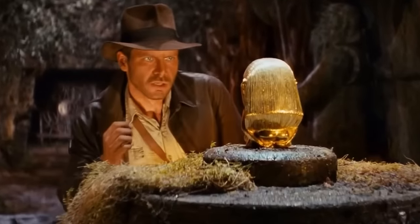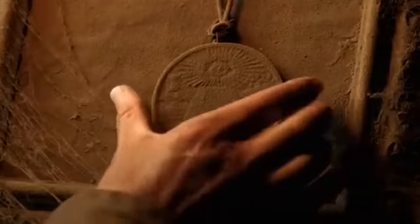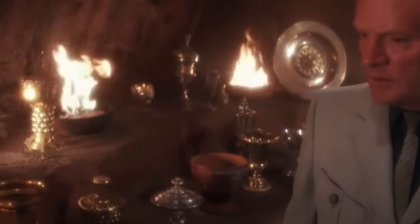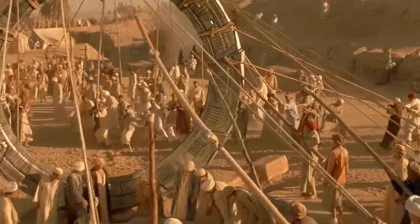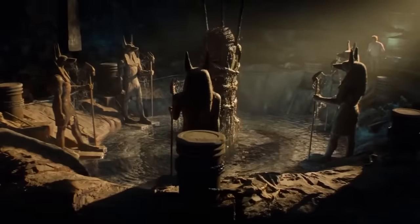Finding a historically significant artifact is only half of the battle for an archaeologist. As soon as they've located an object or a place, their next job is to explain its purpose or its history. That isn't always possible for them, and nor is it always possible for their fellow experts, who they contact when they get stuck.